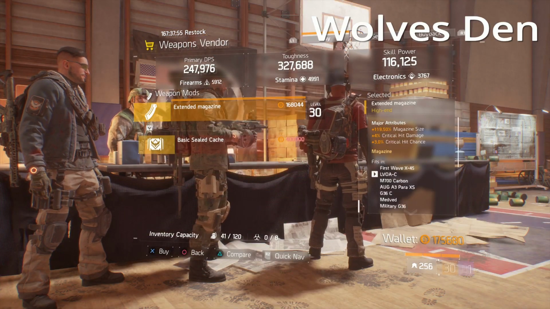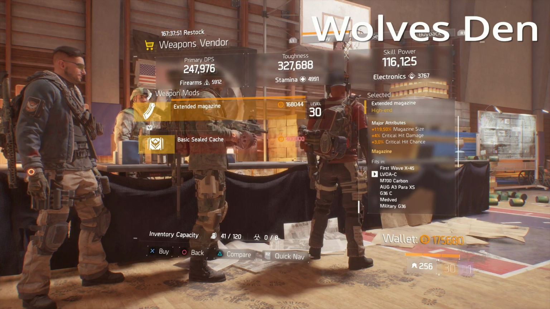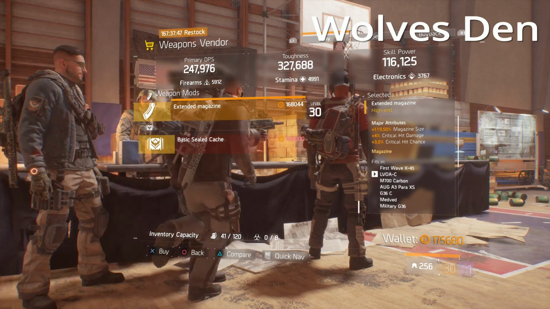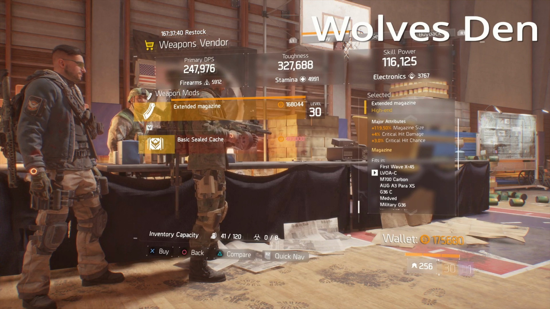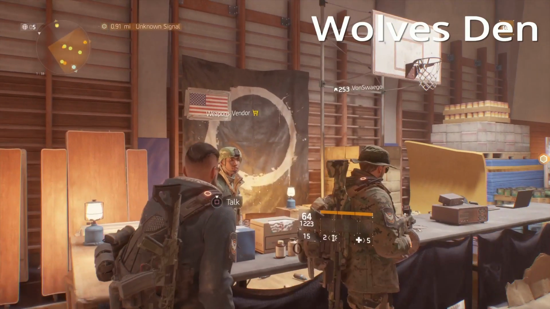On top of that, we have a pretty good extended mag here with 119.5% mag size, 4% crit hit damage, and 3% crit hit chance. For sure, especially if you don't have the blueprint, pick up this extended magazine this week. Actually, grab yourself a few. Just window shopping, I guess.